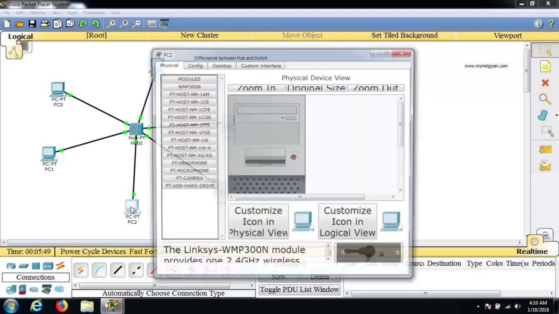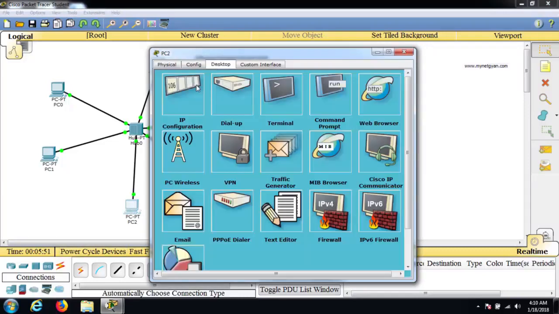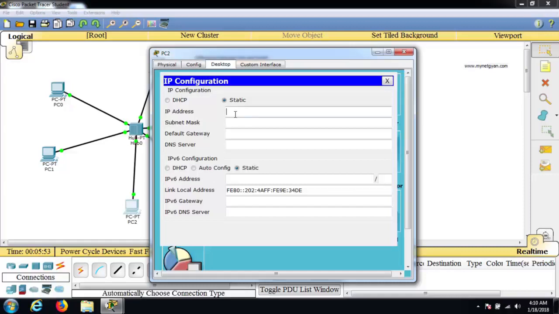Go to PC2, desktop, IP configuration, give the IP address 102.